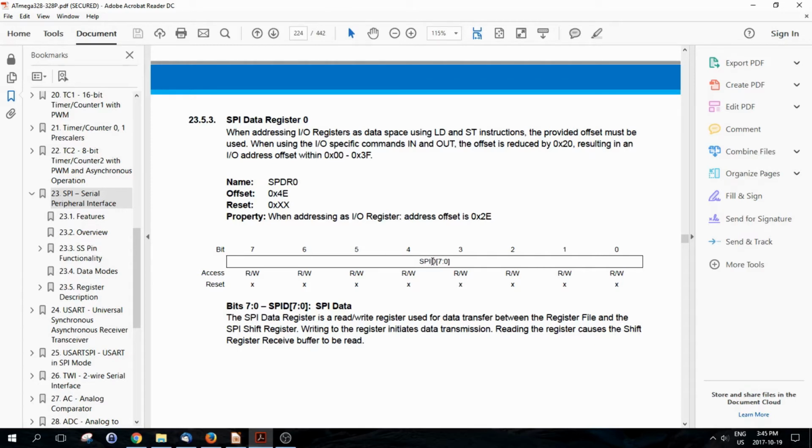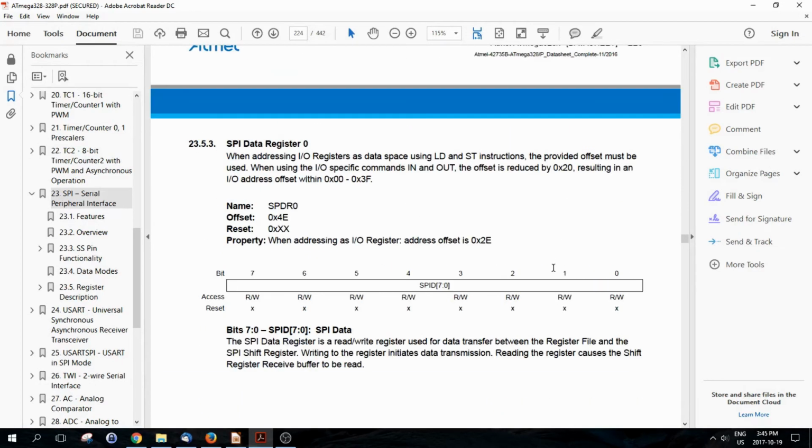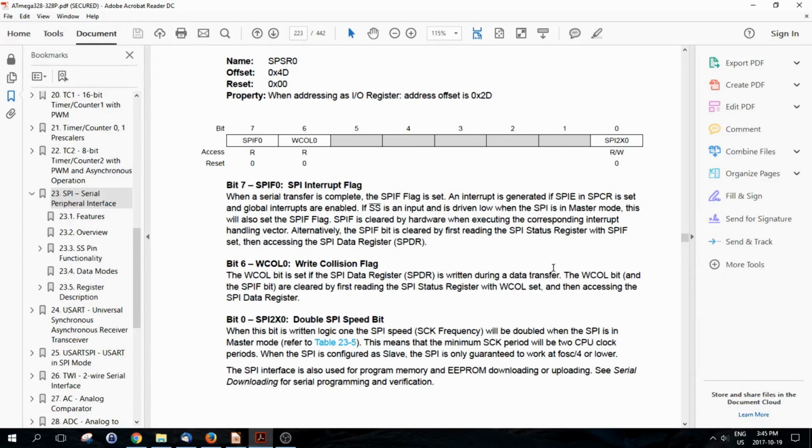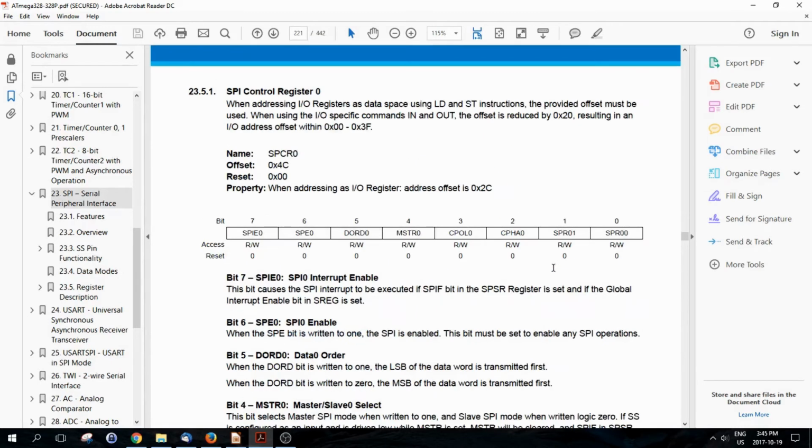Once you've done the transfer, then you can read out of this data register what was clocked in from the slave. I'll show you that in the code. So that's it. There's only 3 registers that you have to play with in this device. And when I have a closer look at the software, I'll show you how these registers are used.